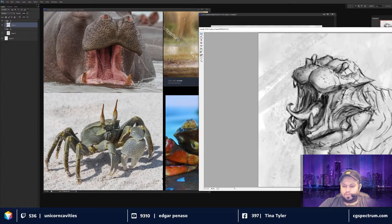So now here we're going to use the liquify tool to just make a few little adjustments to the forms, things that are feeling they could use a slight bit of proportional tweaking.